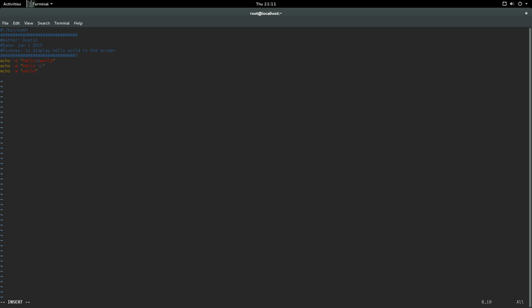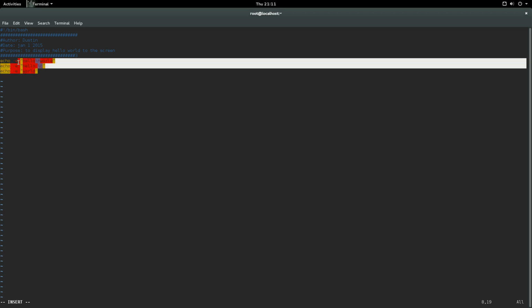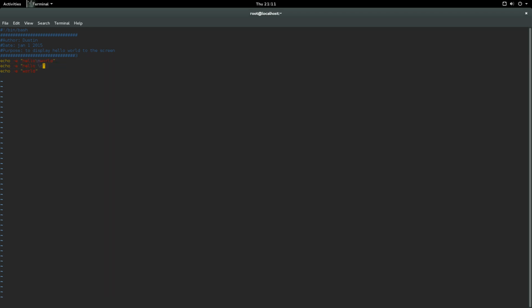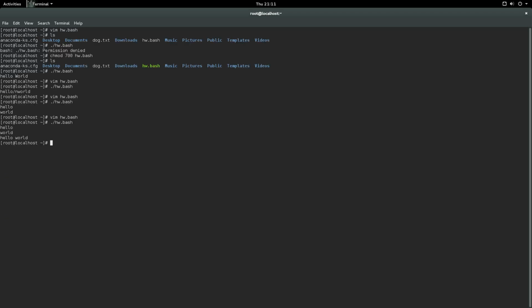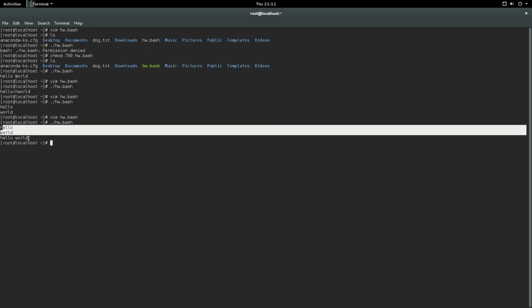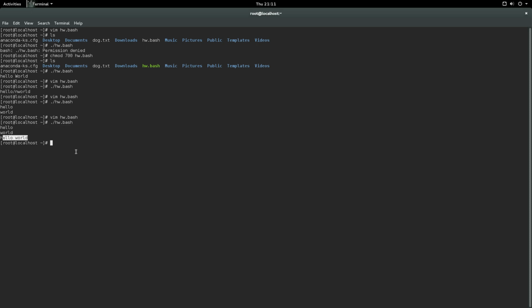The \c will inhibit a carriage return, which means that these bottom two should be on the same line. So if I do escape, shift colon, wq, and then run it again, I can see that the first hello world is on two different lines, and these two are on the same line because of the \c.